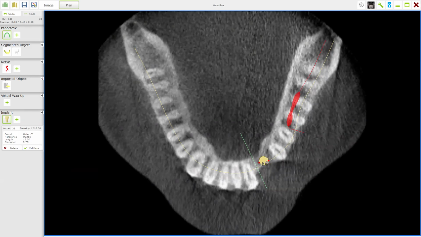The one big advantage, of course, is if you position that more mesially. As you move mesially or distally, the head of the implant, and this is just moving the head, it's not changing any angles, we're actually moving into denser bone, or sorry, more volume of bone, because you can see the ridge bone is always widest where it leaves the teeth either side, because the roots are maintaining the bone there.